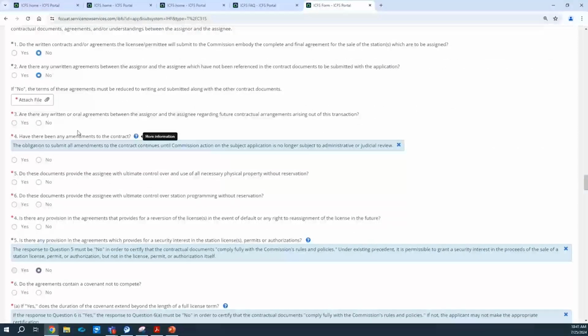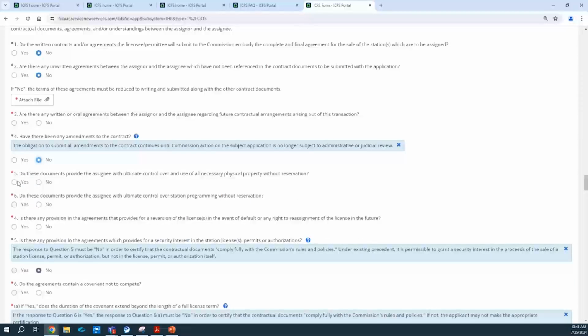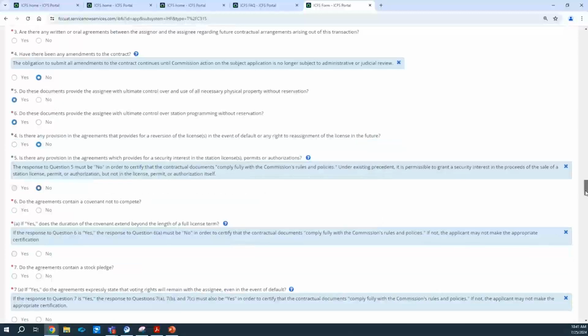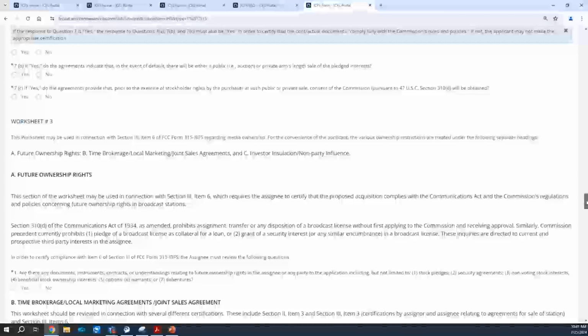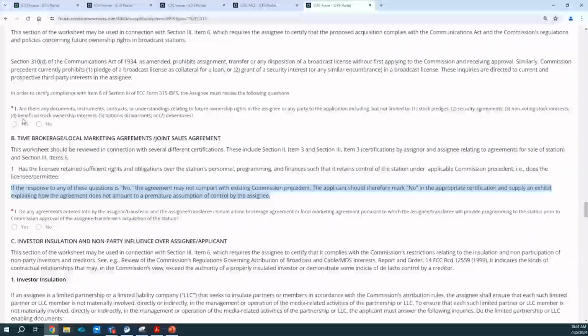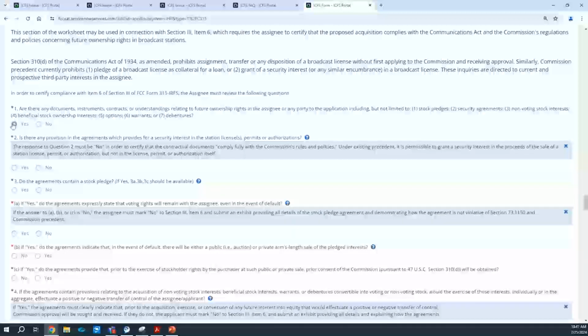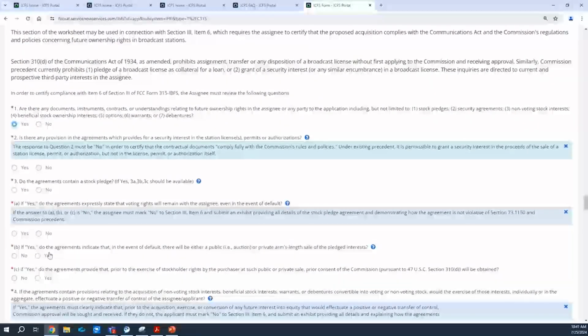If we have the question mark, it means that it's kind of helpful information. And then we have some worksheets here as well that also require answering questions. And if you can see here, there are a lot of sub questions as well.